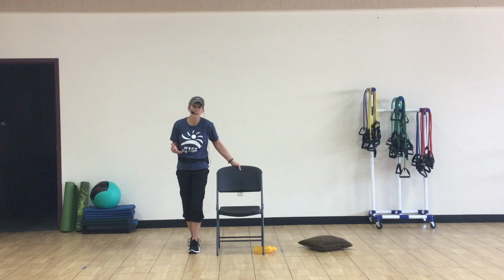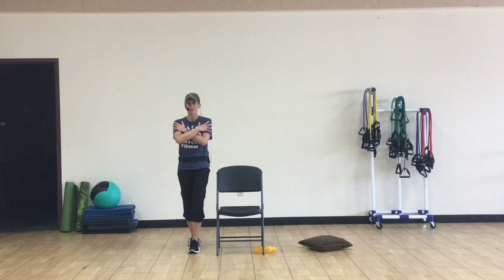If you've got a big, heavy grip on your chair, that's not going to help you practice balance. If you can, take your arms and cross them across your chest, and we're just going to hold here. I want you to notice what your feet and ankles are doing. Do you have equal weight in both feet? Are you standing tall with just a little bend through each knee? I want you to go ahead and take a nice big breath in and out.